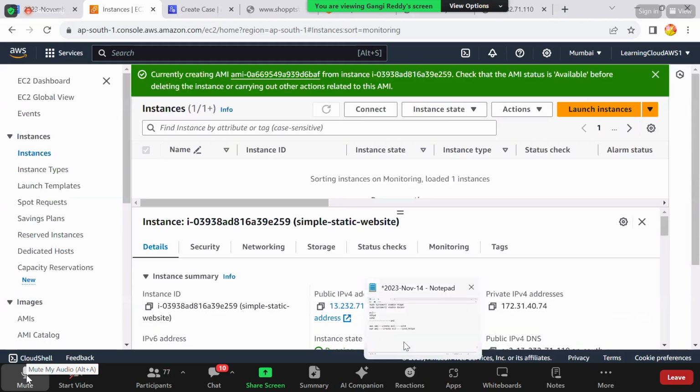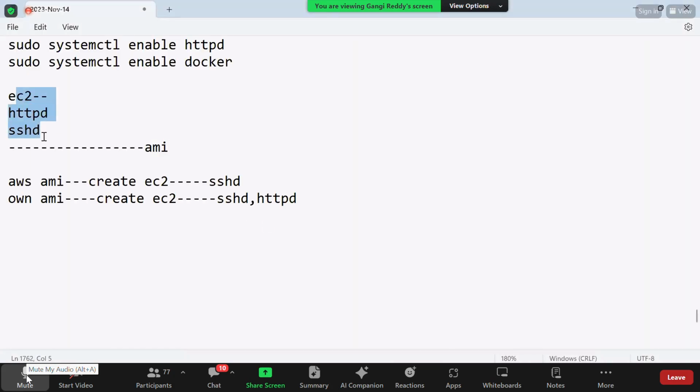Now what will happen? Your whole EC2, with all the software, will become your own AMI. Next time, if you have a task where every day you create an EC2 and install Apache, instead create it one time and use this every time. In this AMI, you will have the default two softwares. Any questions or queries on this?